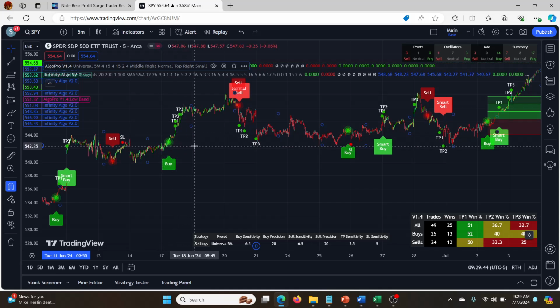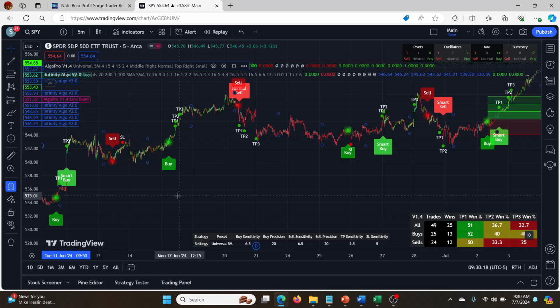And so you're sort of sacrificing early entry and price, because AlgoPro is more expensive, for basically Infinity Algo lagging just a little bit, but it's fairly significant in some things. Now, you could switch to manual and try and optimize this. Maybe the default settings are not optimized for Infinity Algo. But when you get into that, then it's getting harder and harder to compare the two, right? So this again is default settings to avoid any confusion on that.